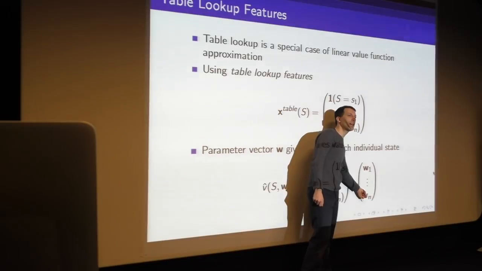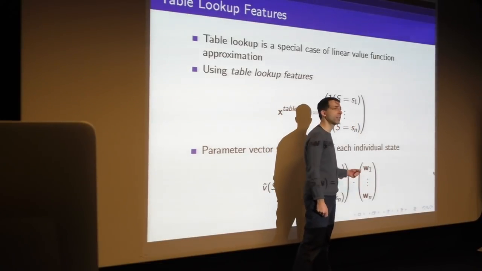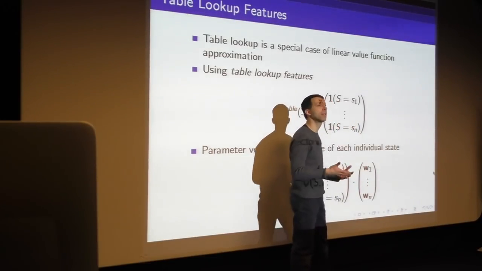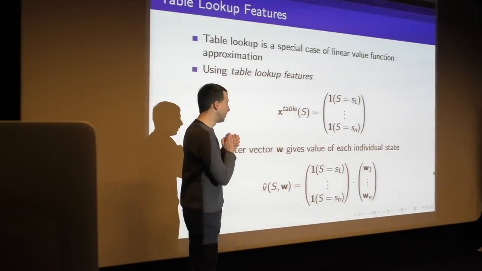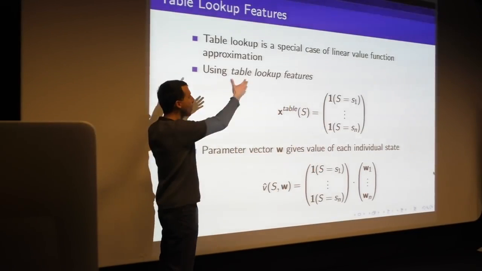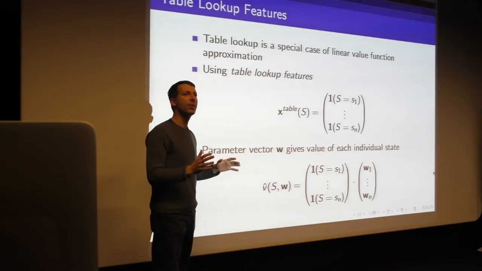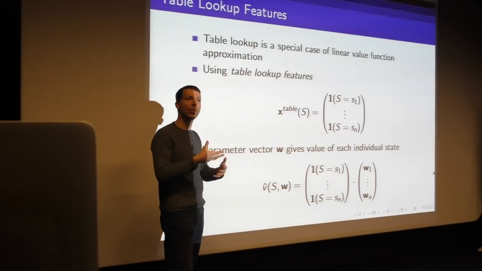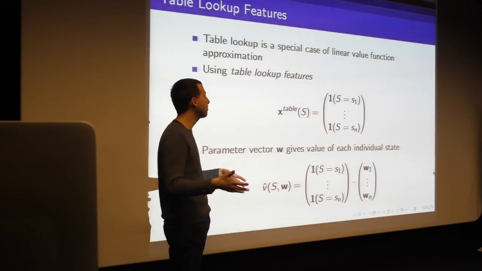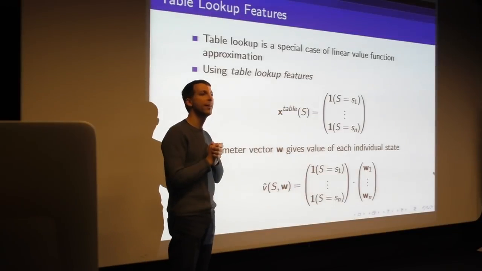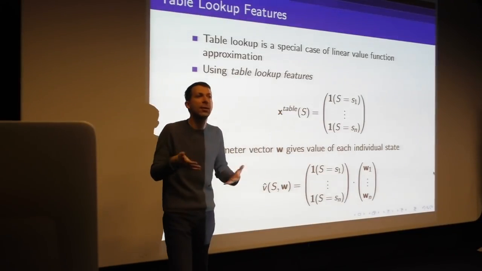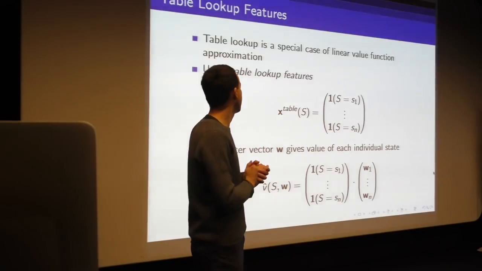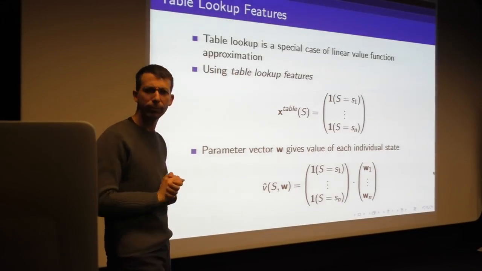And now we're back to having a table lookup representation. This is our table. We've got one entry for each state. We pick out the entry of that state according to the feature, the state we're actually in at any given time step. Okay, takeaway from this slide: table lookup representations are a special case of value function approximation. We don't need special machinery to deal with them. Everything we've seen so far is a special case of what we'll talk about today. It's just a particularly convenient mechanism to use or to think about.